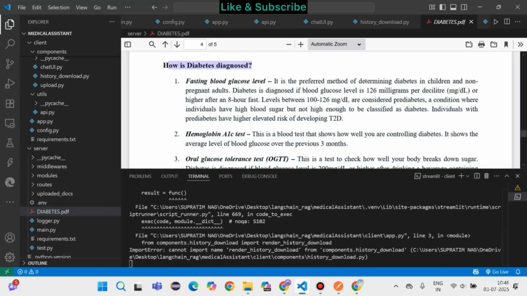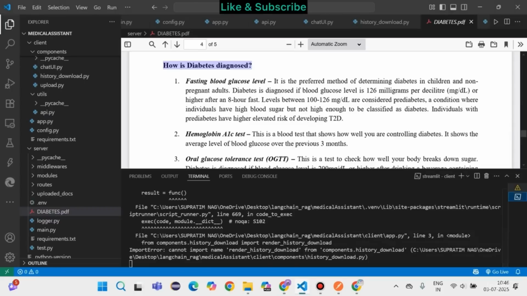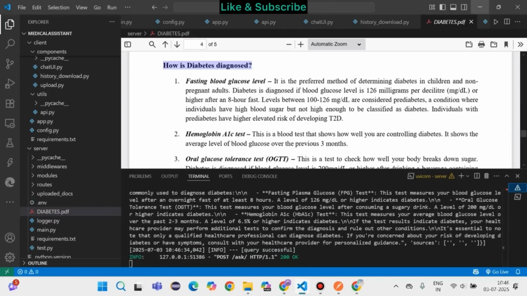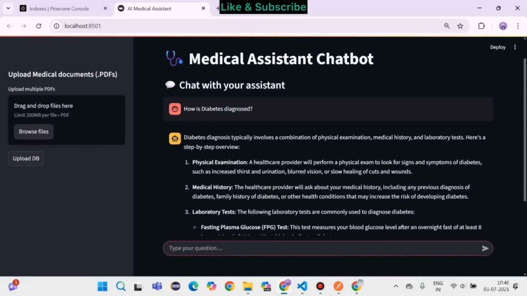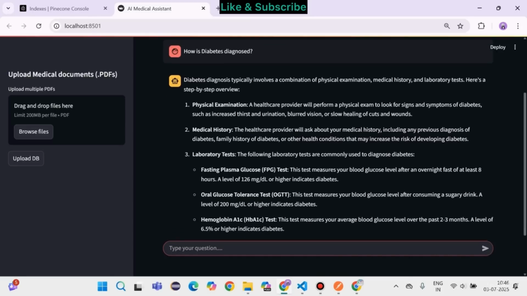If I ask this question, we still get to see the answer because our backend is also running, I guess. All right, you could see we got our answer. Diabetes diagnosis typically involves a combination of physical examination, medical history, all those things.